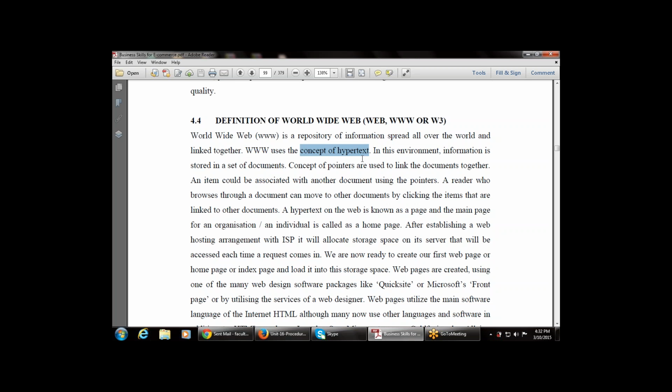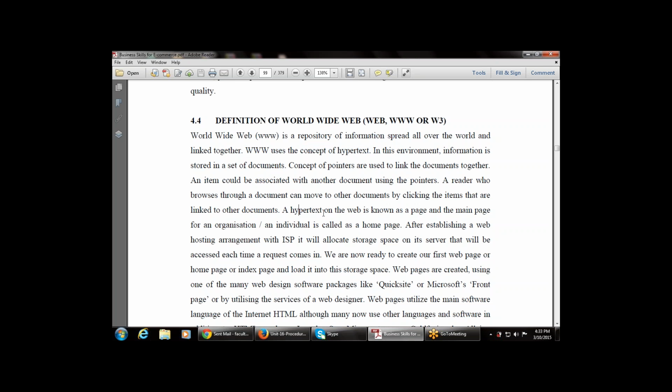The WWW also contains a set of documents that are linked together with each other with the concept of pointers. As we studied in procedural programming, there is a pointer that connects different variables in C programming. In the same way, here pointers connect different documents, so that if a user wants to search for information, he or she just clicks on the link and is able to search each and everything from all over the world. That linking is provided by pointers as well as HTML, which is today's topic, but I am going to start it within 5 to 10 minutes.